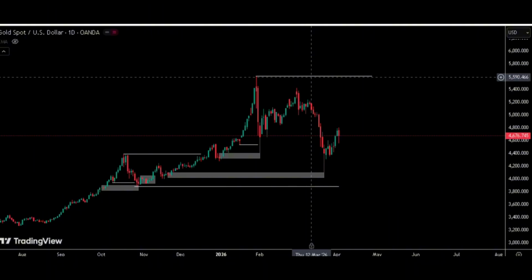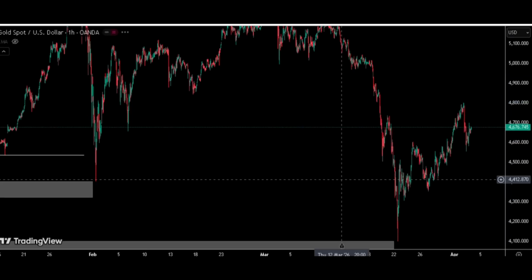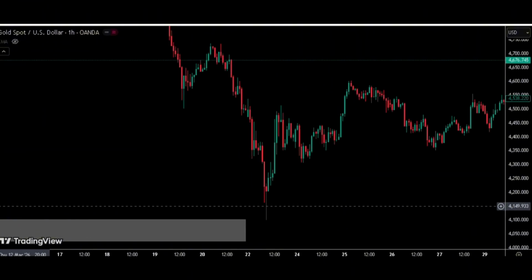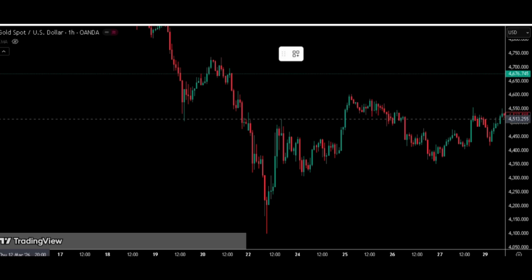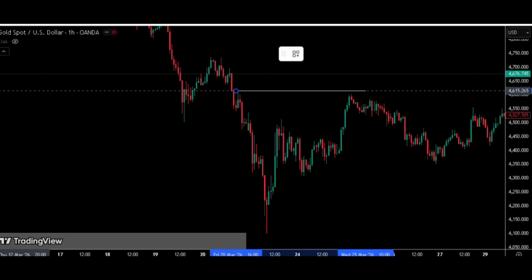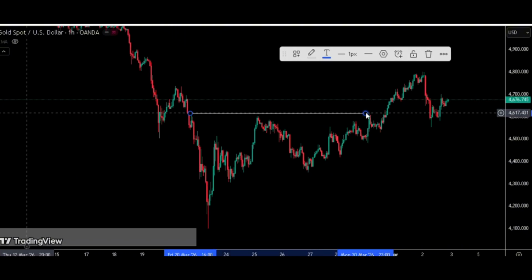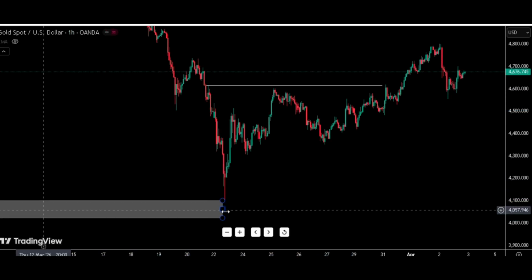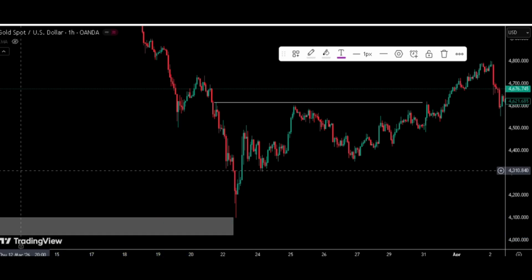So what are we going to do starting from here? We can scale down to 1 hour time frame. We are going to see a clear momentum to the upside. In 1 hour, the moment market mitigates higher time frame POI, we need to look for the last 1 hour pullback that is valid. That's where we confirm our change of character. I think this is the last valid 1 hour pullback that we can work with. Immediately market changes below here, we can confirm the change of character, not because the structure has changed, but because market has mitigated the higher time frame POI. This level is supposed to serve as our inducement, but because we are responding to this higher time frame, we can use it as our change of character.